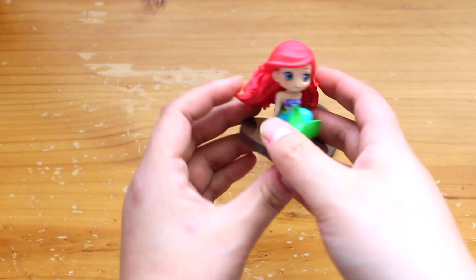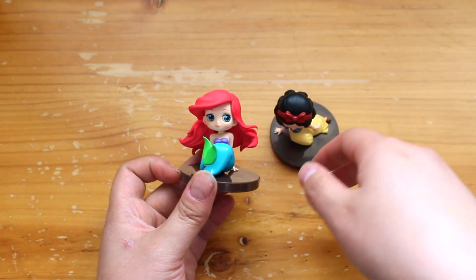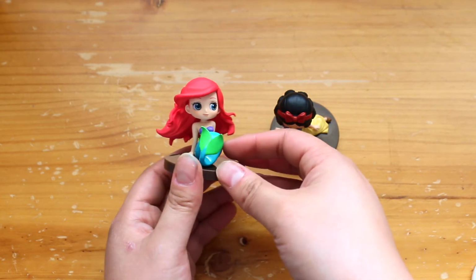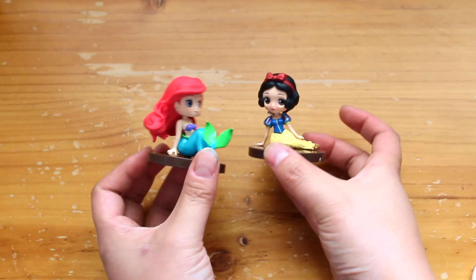I particularly love the way they capture how the hair floats like it does underwater, and this is similar to how they style Ariel's hair in the bigger version. And it was actually one of the main features that attracted me towards purchasing the Q Poskets in the first place. And let's look at the base here.